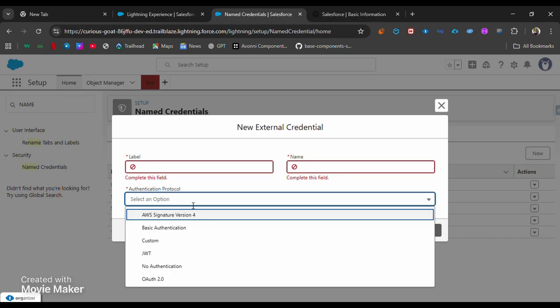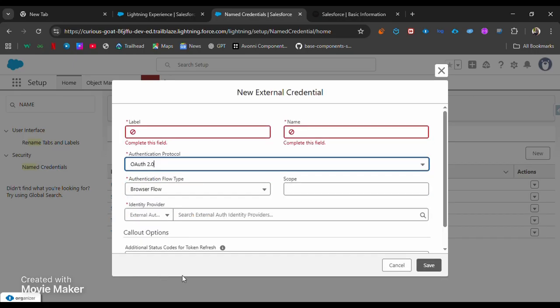The authentication protocol should be OAuth 2.0. OAuth 2.0 is an additional security layer: it first provides the access token, and using that access token we make a callout to the actual endpoint, which provides an extra security layer to that external system.